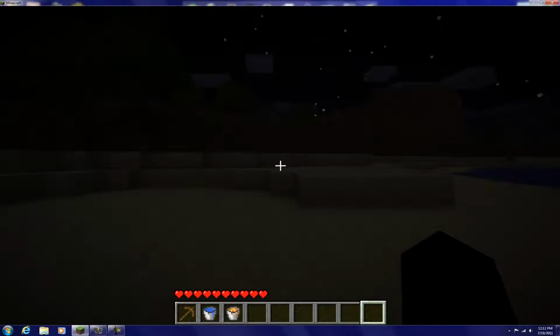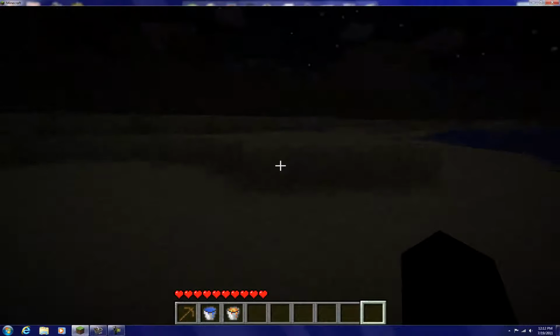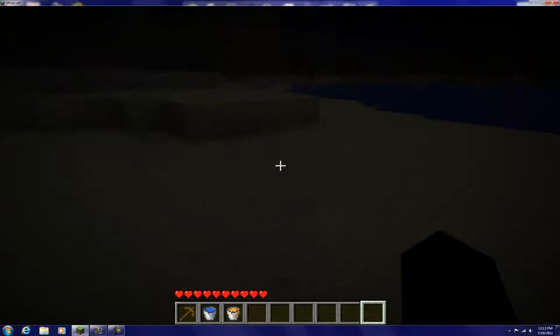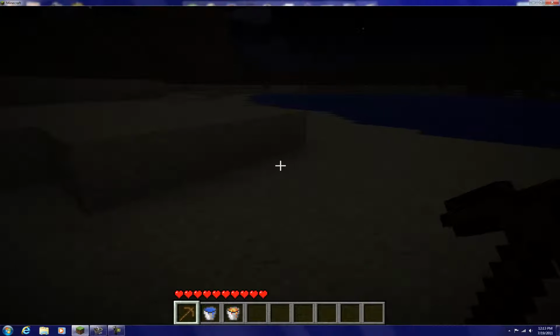Here is what you'll need for your infinite cobblestone spring. You'll need at least a wooden pickaxe, a water bucket, and a lava bucket. Six things. Just kidding, it's three.